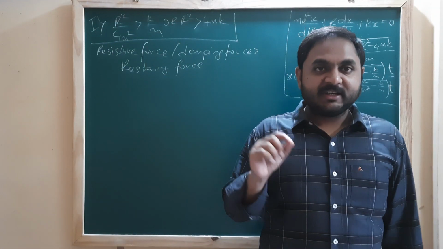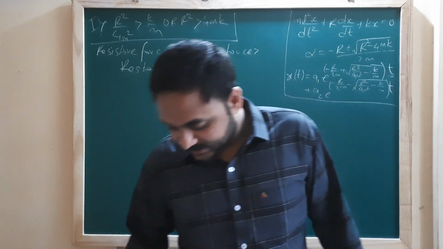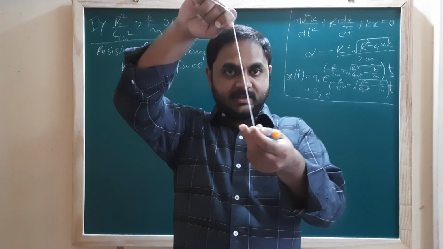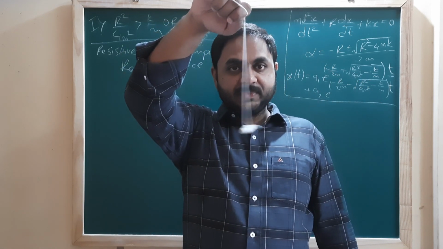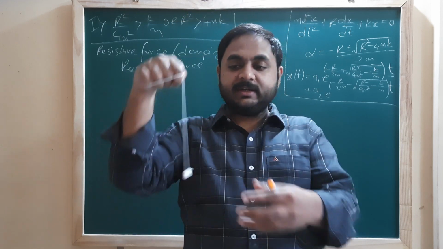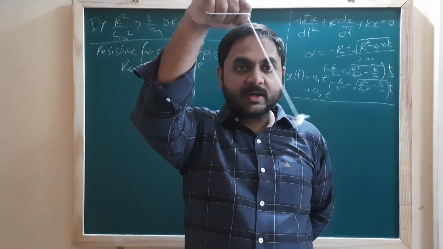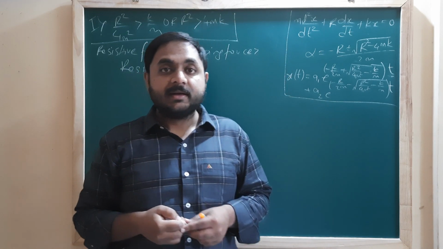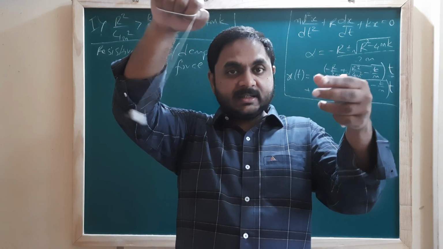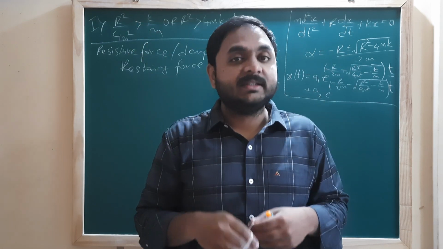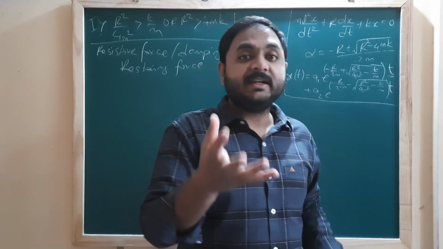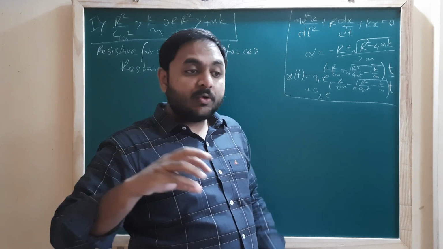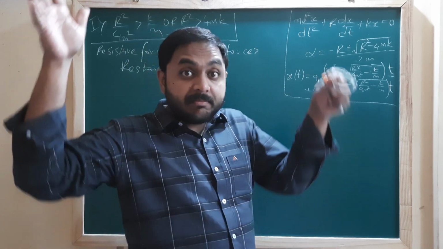In the last video, we were studying damped oscillatory motion, and we said that whenever you take an oscillator and place it in an external medium, it does not continue to oscillate. Slowly, the oscillations die out. The amplitude goes on reducing. So what is happening? The initial energy that you gave it is dissipating, or being spent. Where is it spending its energy? It is spending its energy in overcoming the resistive motion that the medium is giving it.